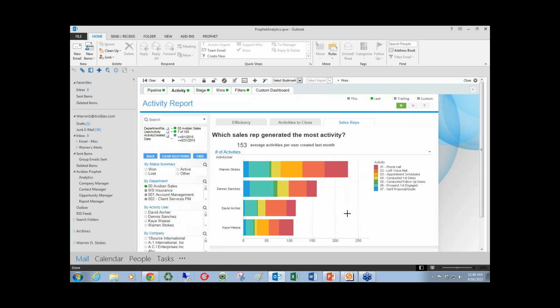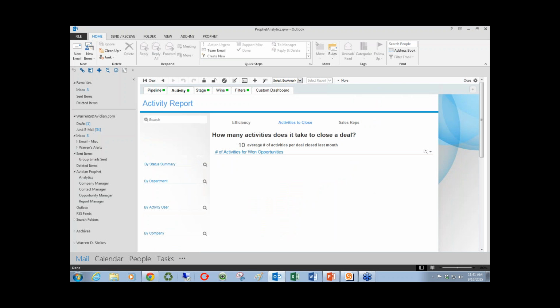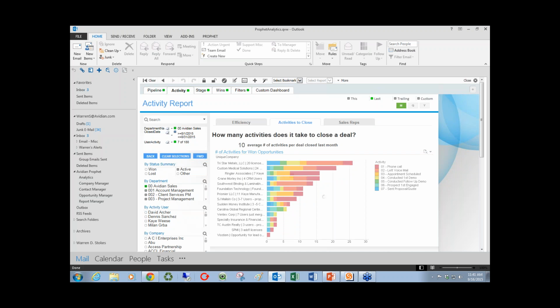Now this happens to be a very useful thing because after all, sales especially is an activity generated business. You've got to make phone calls, you've got to set appointments, meet with clients, prospects. Eventually you get to the point where you're sending proposals and so on. But here's one that I think you'll find particularly useful, and as you think about sales automation, I think some light bulbs will go on here. This dashboard shows us how many of those activities it takes to close business. How many activities does it take to close the deal?